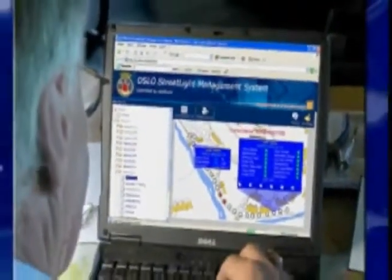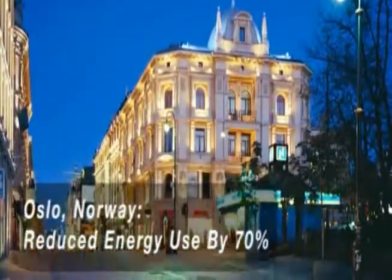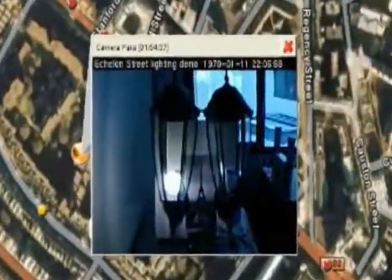At this moment, we have about 10,000 luminaires working in this system. Every city uses between 20% to 40% of their budget for street lighting, and that's a huge amount of money for a city. When we are finished with the system for the whole city, hopefully the maintenance costs will be reduced about 30% to 50%. The average saving for a Landworks-equipped streetlight network is about 40%.